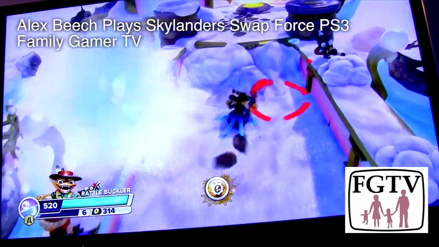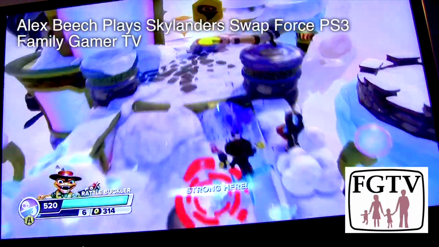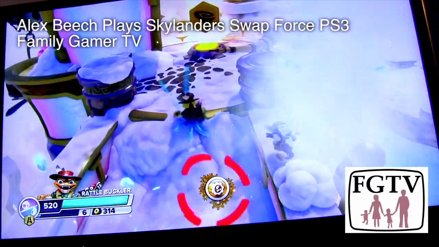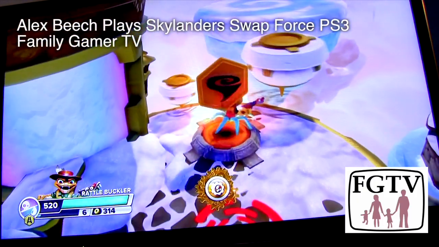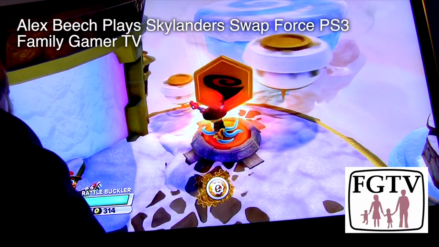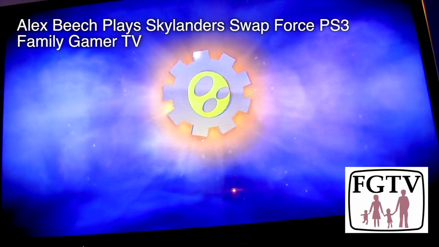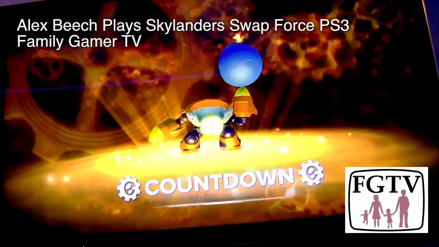You can see here it's the top half which determines our stats. So he's level 6, and you can see his money. Because we switched the top half, that's different than it was before when we had Wash Buckler's top half on. Now, I don't think we're going to look at this Swap Force thing any further. What I'd like to do is just press on and try out some different characters.